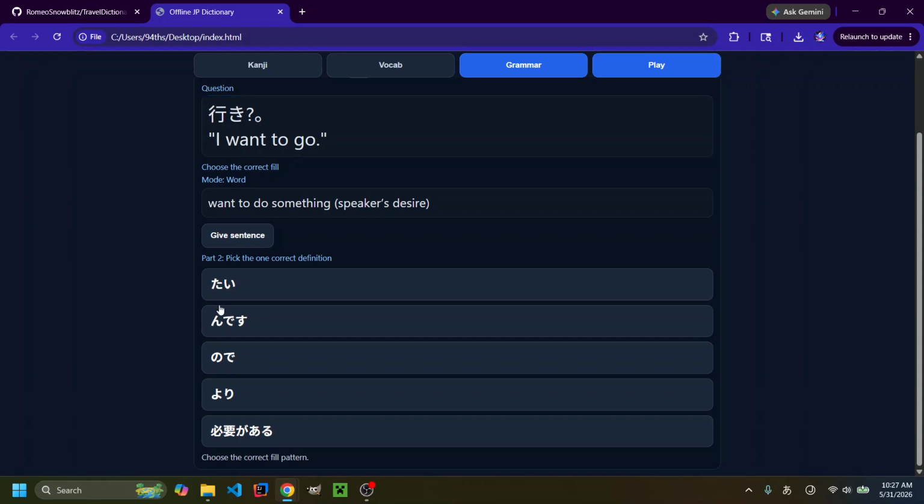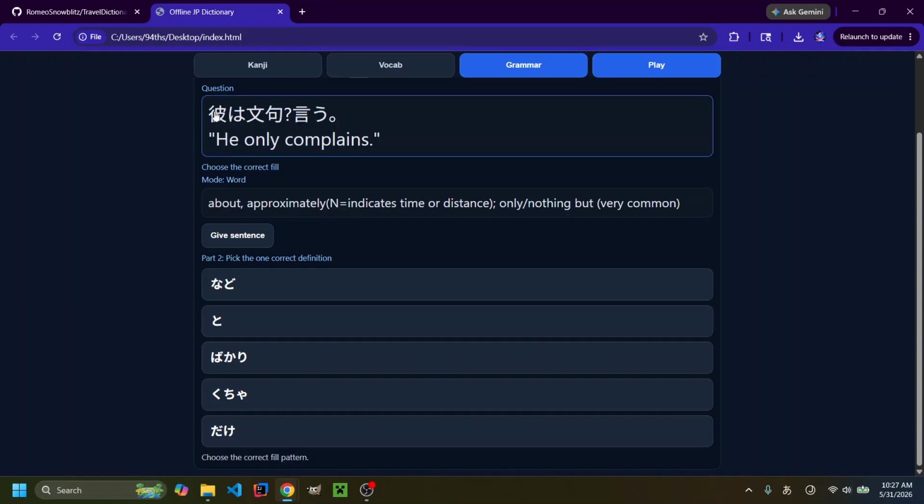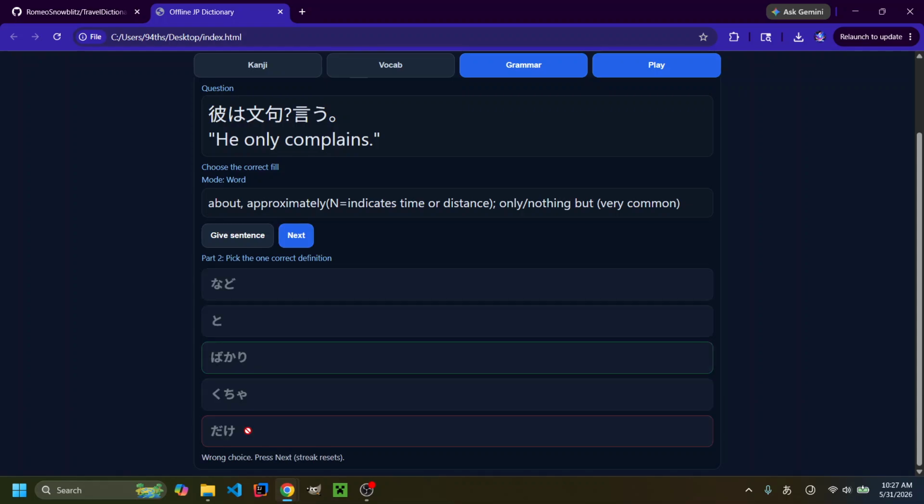Is it iki n desu? Is it something else? We should know it's ikitai. Moving on. And then it might be in the middle, and you're just finding that question mark and figuring out which one should go into the spot.